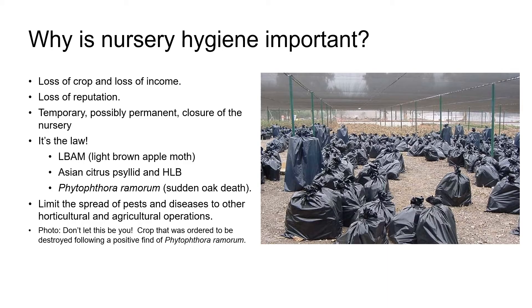It's illegal for any nursery that isn't approved to be propagating any type of citrus. In general, a discovery of a regulated pest or causal agent of a disease in a nursery can result in the nursery being shut down by the county agricultural commissioner, by the California Department of Food and Agriculture, or by the US Department of Agriculture. Usually the closure is temporary while the nursery eradicates whatever pest was discovered. In the case of the light brown apple moth, a temporary shutdown may last just 24 hours while an approved pesticide is applied that's effective against both lepidopteran larvae and eggs. But a shutdown may last indefinitely while a nursery cleans up its production practices, and it can only reopen after being re-inspected and declared clean by an inspector.